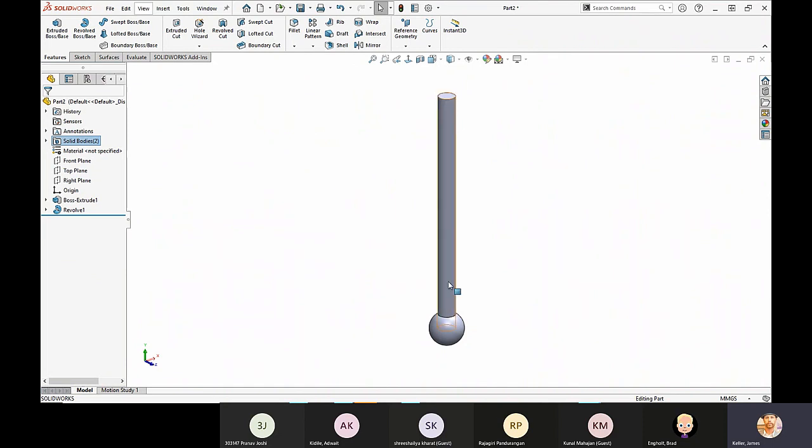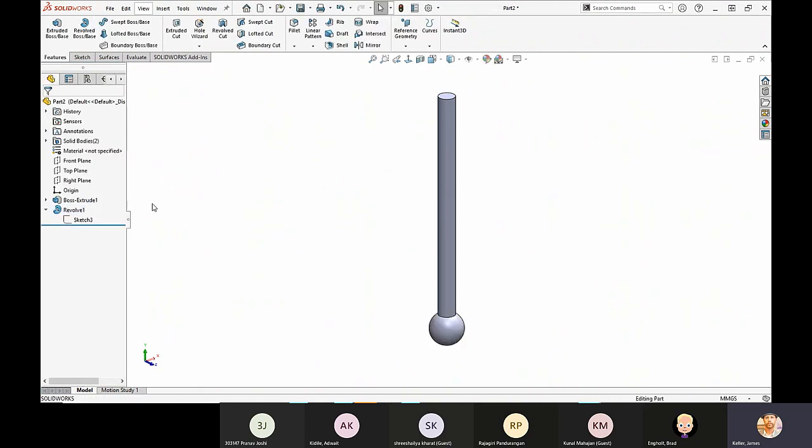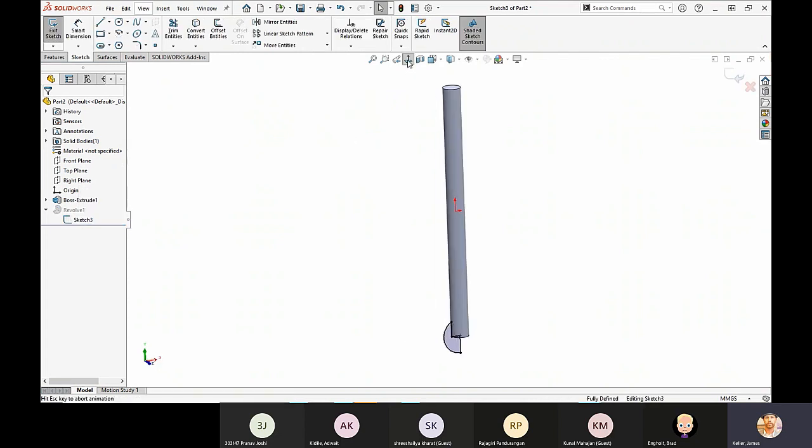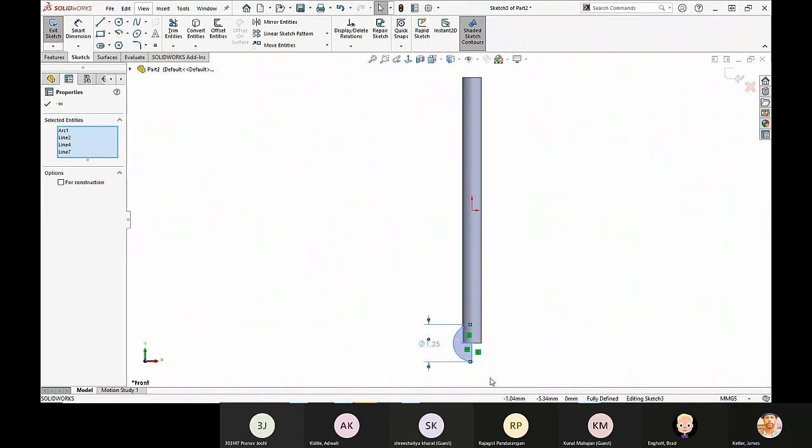All right. So the last thing we're going to do is create a separate part that's just this ball by itself. Okay? And this can be done really easily by going in. And sorry, I don't need to edit the feature. I want to edit the sketch. I'm going to edit the sketch here. Just going to go ahead and select all of the sketch entities. You can see they're all selected. And I'm simply just going to do Control-C on my keyboard to copy those guys.